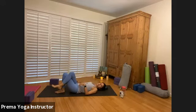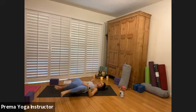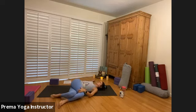So I'm going to go right knee over left, hips move to the right, knees drop to the left. And then we'll stay here for a few breaths. If you're all twisted out and you need something else, you could do that too. This will be our final pose before Shavasana. A couple more breaths.